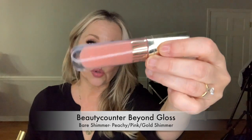And then I wait for this to kind of activate and plump a little bit and smooth out, and then I throw on this Beauty Counter. This is my favorite gloss I've ever owned. It reminds me of NARS Orgasm in that it's like a peachy pink with a gold shimmer. Not too metallic, but it's just beautiful. So those are my lip products, Beauty Counter, City Lips, okay?